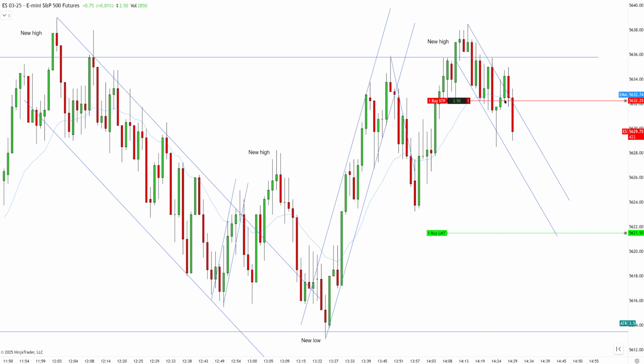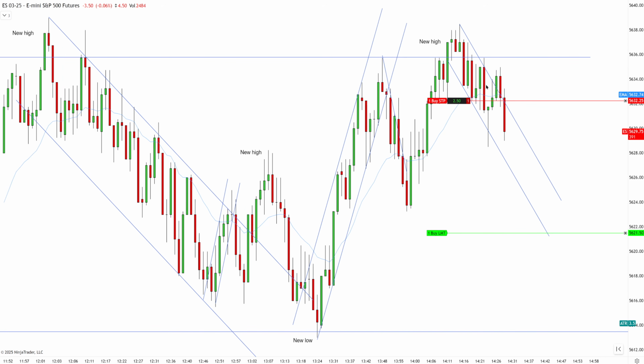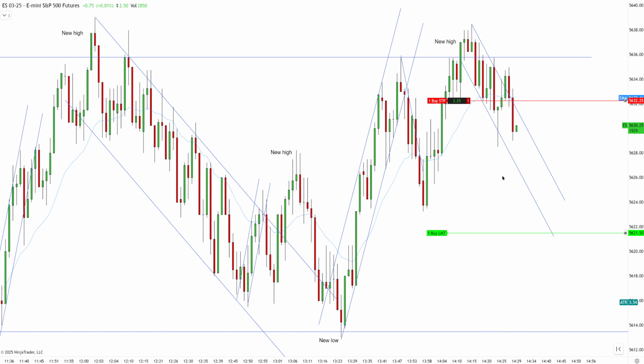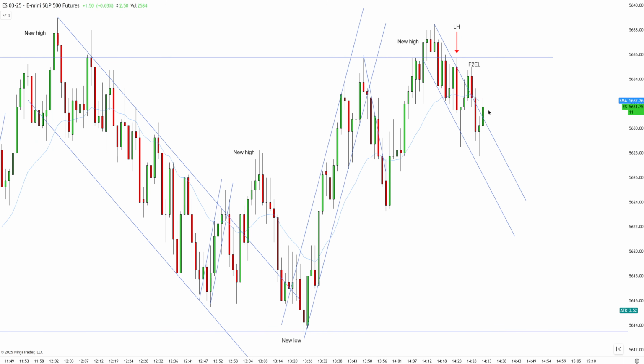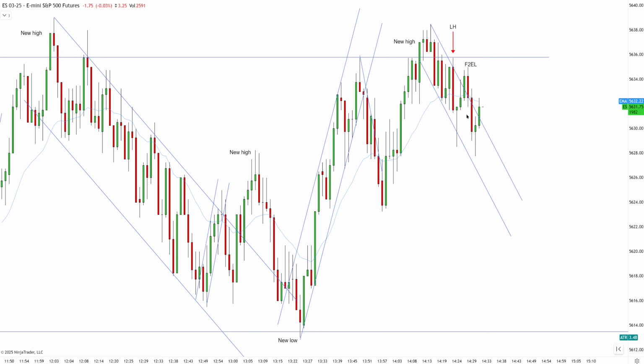So we secured the scalp position with the lower high. This is the failed second entry long. So hopefully we can get some runner, because this is our first trade only and it would be nice to get a runner. We took a big profit target because ATR is bigger. So we'll see if we can get the runner here. Alright traders, our runner just got hit at break even, so we managed to get the scalp only, but at least it was a decent scalp.